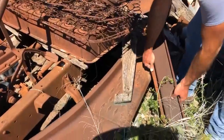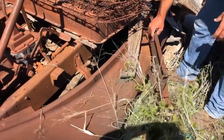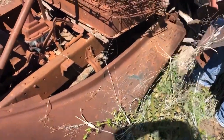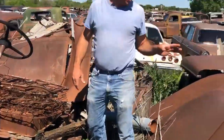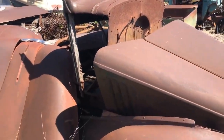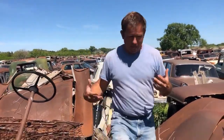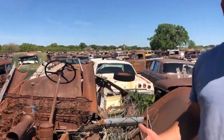Look, right there's a rocker panel for it. That's a 34, 35 Chevy truck rocker panel. Running boards, obviously distinct Chevy truck pieces, 34, 35 era. So this one and this truck here, I believe, were both 34, 35 era Chevy trucks, possibly early 36, but I'm going to go with 34, 35s. And really a lot more here than what meets the eye when we start digging, because as that wood goes and these cabs fall apart, you end up with a pile of sheet metal. So that's what I'm looking at on these trucks.